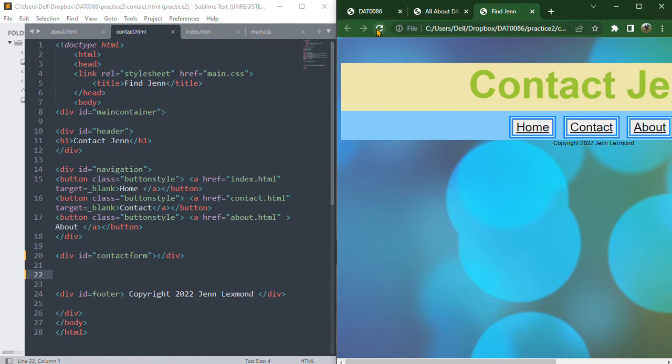So I see I've lost a lot of things. There's my footer right above my navigation. There's a background, there's no color. That's all right. That's because I have kind of an empty box there right now, but we're going to fill it up. We'll use the form tags to do this.